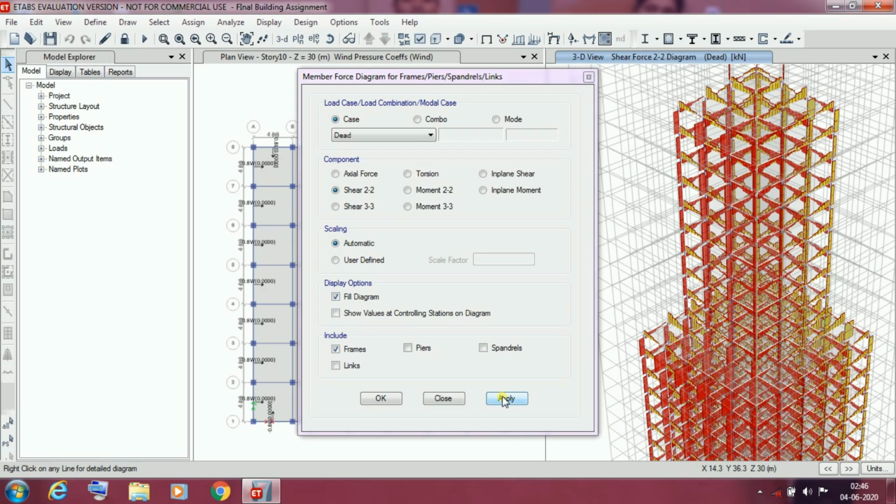Also you can select any member to know the various values, and right click on it to get the shear force diagram as well as the different values. For moment, just click on moment 3, click on apply.